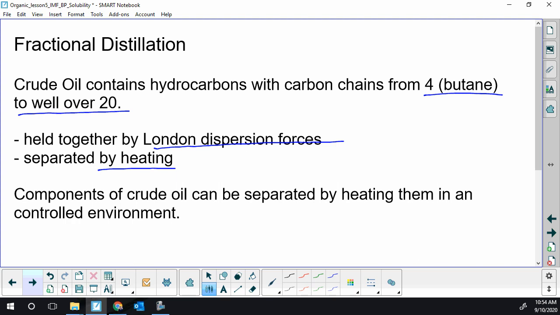We've got one slide. I'm going to actually draw a fractional distillation tower, or you're going to draw it. I've put up a graphic, and then we're going to talk about the science behind it. We don't see these down south very much, but if you go to Edmonton, there are several refineries in Edmonton, and you'll see large towers that are fractional distillation towers.